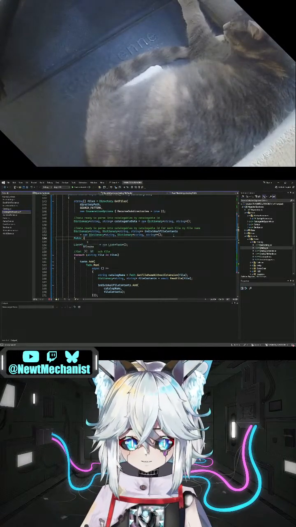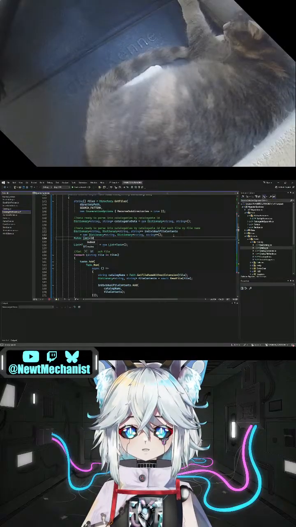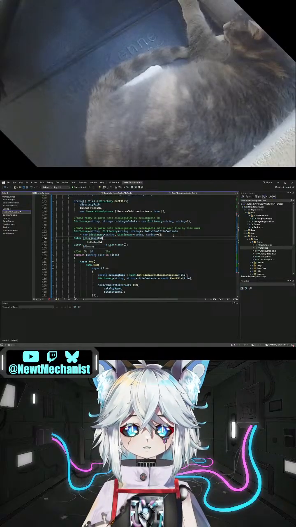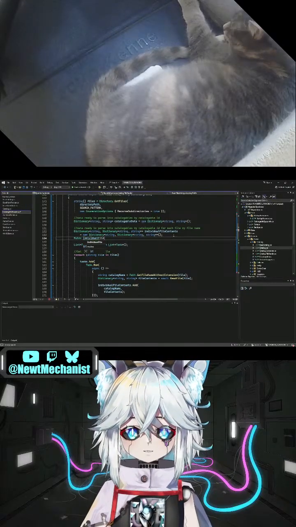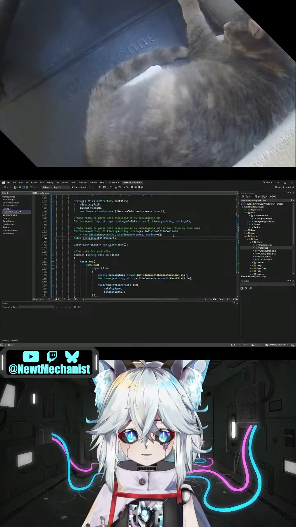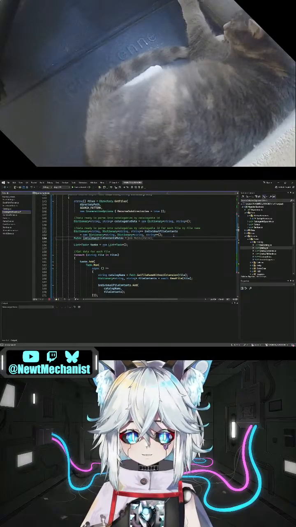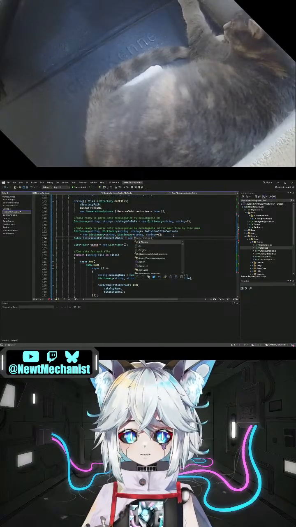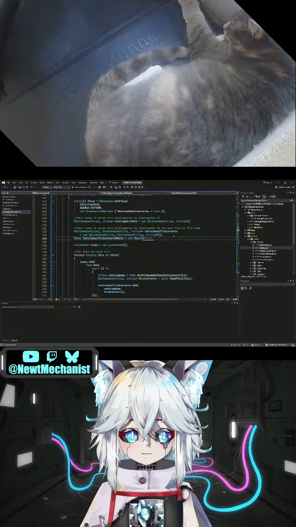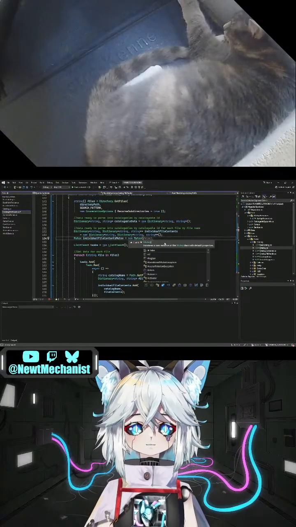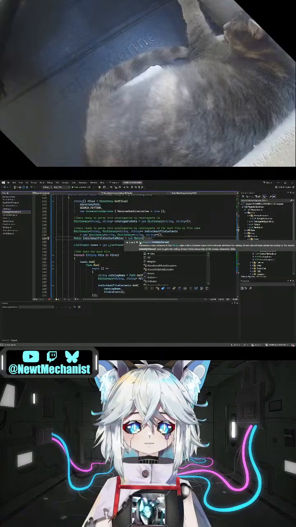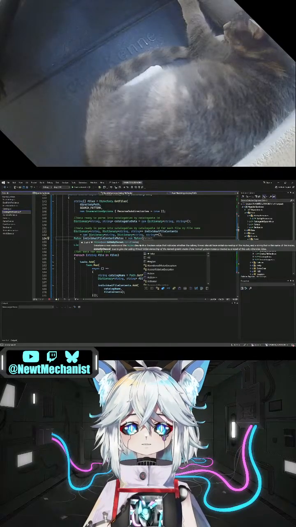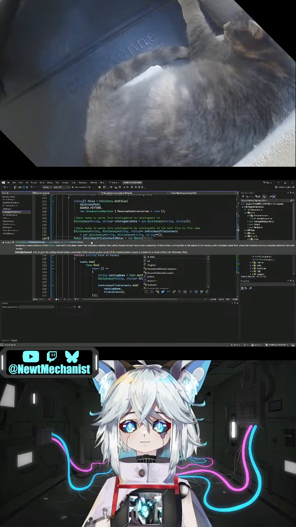Mutex. What can it do? Initially owned. We don't want it initially owned.